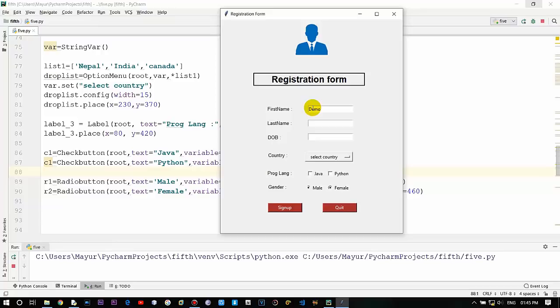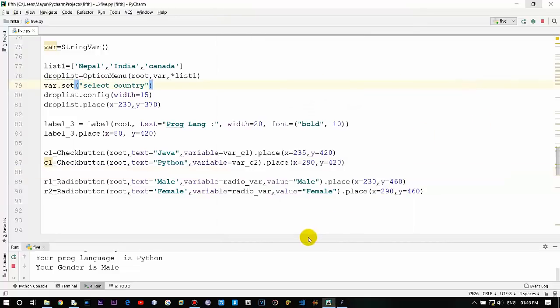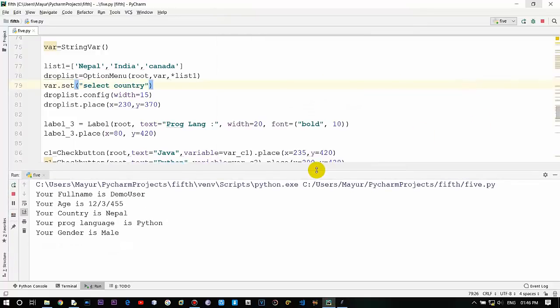So demo user, provide some random digit for the date, select the country, is Python, male. So there is no error, and the output has been printed.